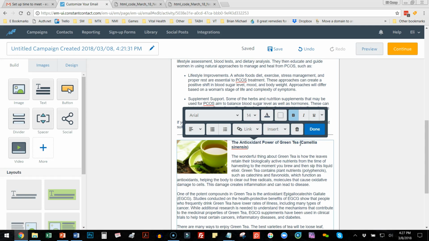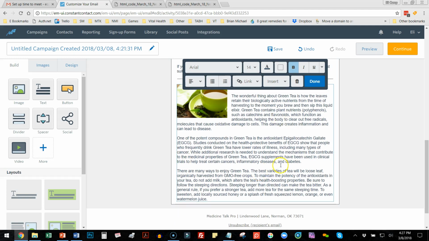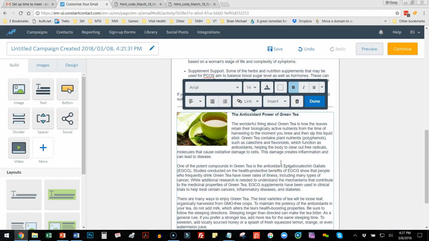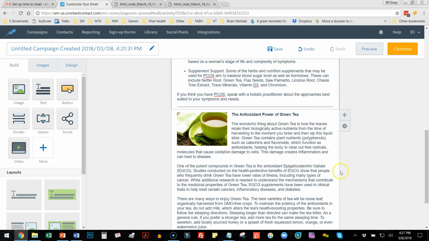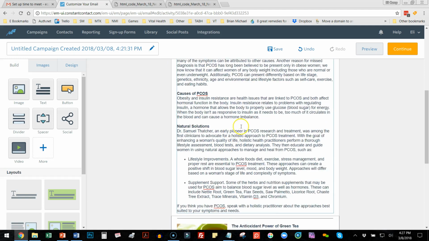You don't have to keep the scientific name there if you don't want to. I often just take that out of mine. So I'll take that out. Nothing else needs to be bolded or formatted in here. So I'm going to hit done. And then you can see as you scroll through it's there.